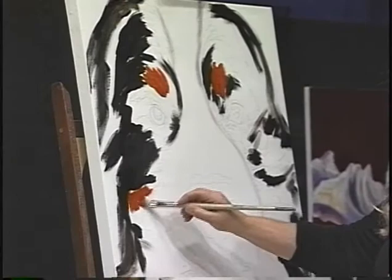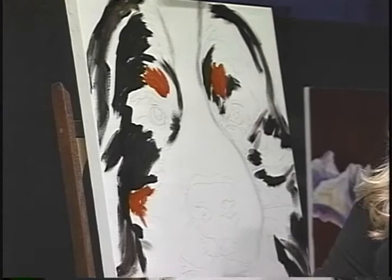You know, these markings are great because it makes him look like he's always smiling. He probably is. He's really a happy dog.